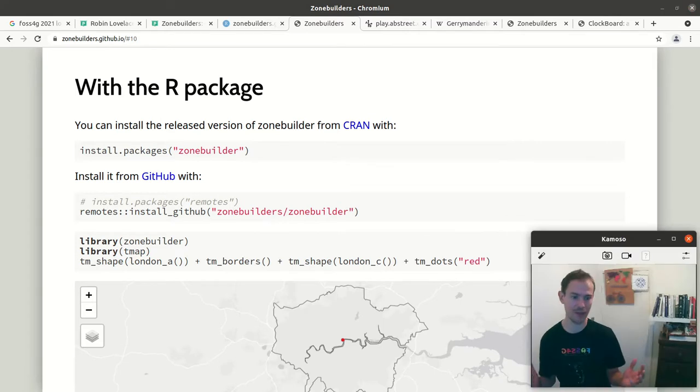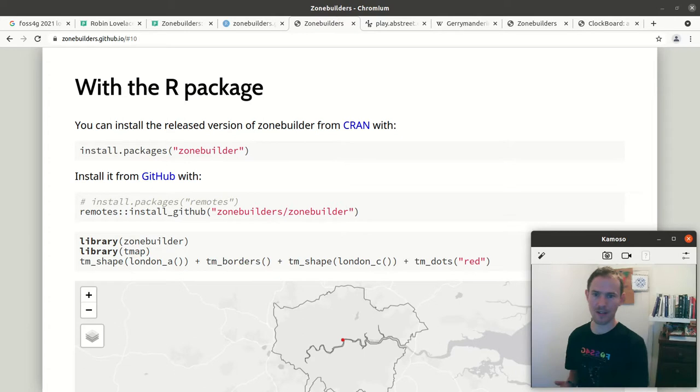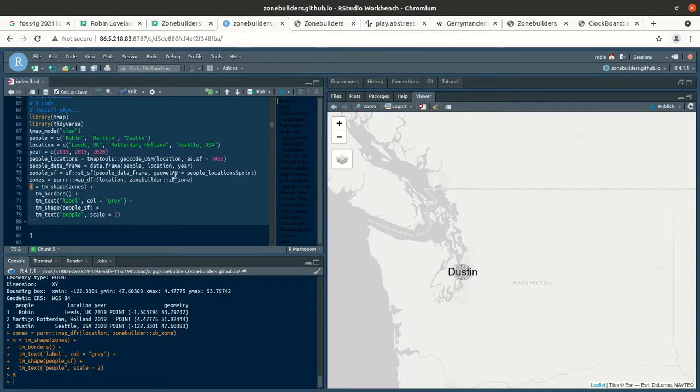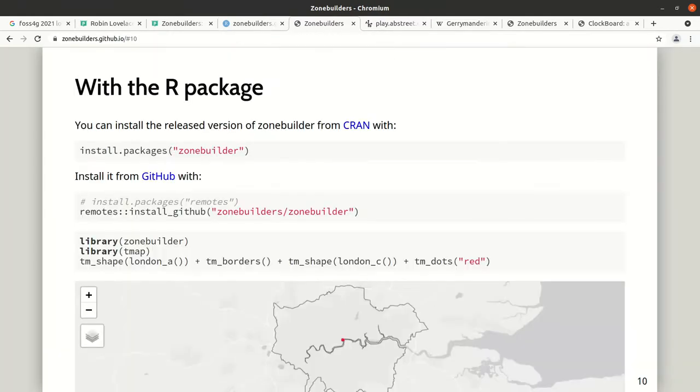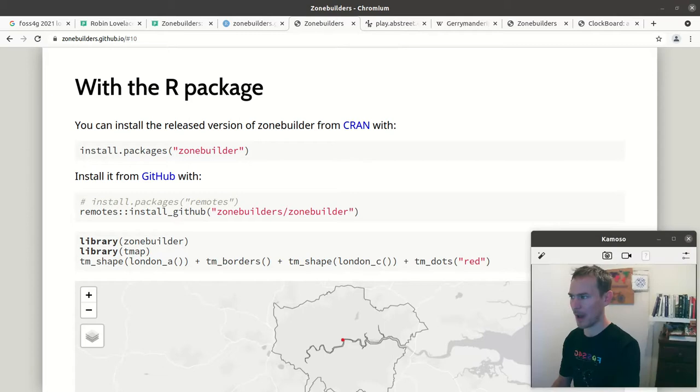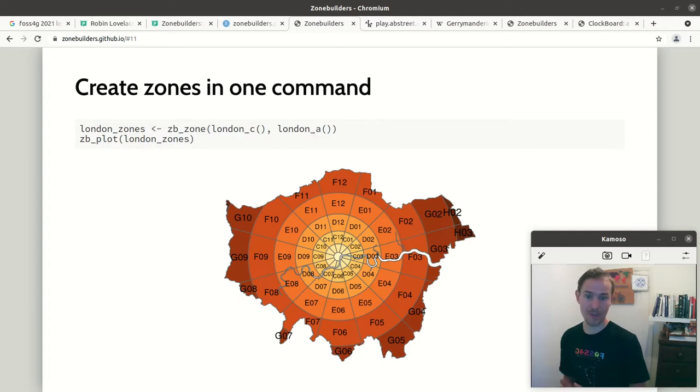Okay, so this is what you need to do to install the zone builder package. If you're new to R, first you need to install R, which you can look up online. I recommend using the RStudio interactive development environment, which can run in browser, as I'm demonstrating there. But in terms of using the package, you need to install it and then load it, and then you can test it out with some of the functions there and just start generating some maps, okay? So you can just create zones in one command. It just produces these zoning systems, and there's only two main arguments that it takes, which is the center point of the zone and then how many circles it has.